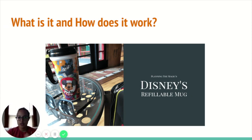So how does it work? Technically, at the bottom of that mug is an RFID. When you place it on a soda fountain, the soda fountain, which is smart technology, reads the RFID and allows you to push the button to dispense the soda just like a regular soda fountain. If you don't place the cup and get the RFID read, then the soda fountain does not work. Easy as that.